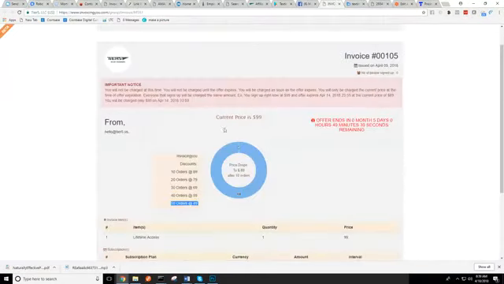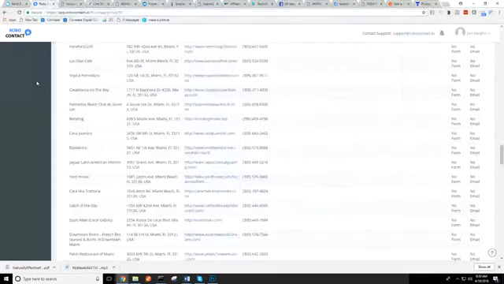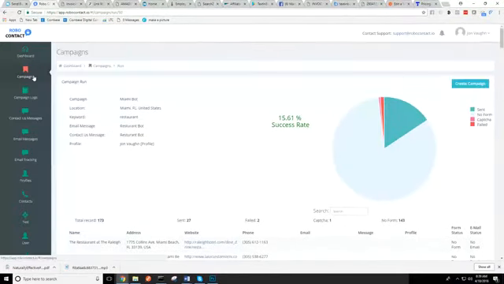And to answer your question, the price is $99 unless 10 people buy, and then it drops to $89. If 20 people buy, it drops to $79. I feel like I said that like 5 or 6 times now already. So this is the price right here. That's it right there. So that's RoboContact. Not sure if you guys have any questions about RoboContact, but it's a pretty powerful software. It's about the same. Let me show it to you.